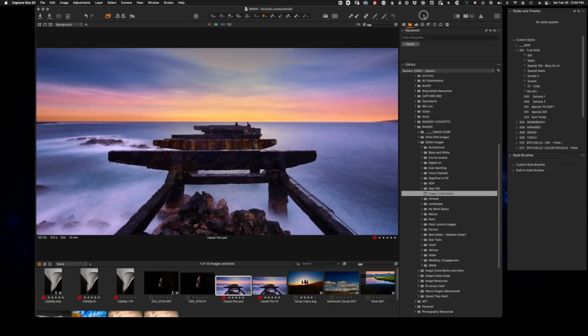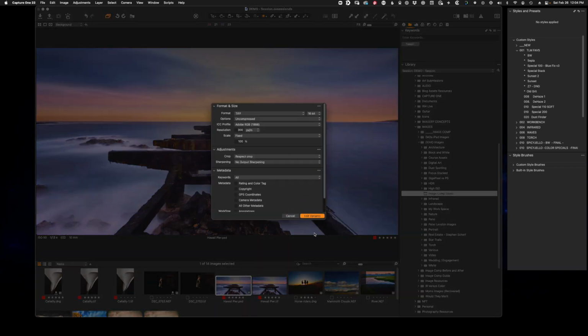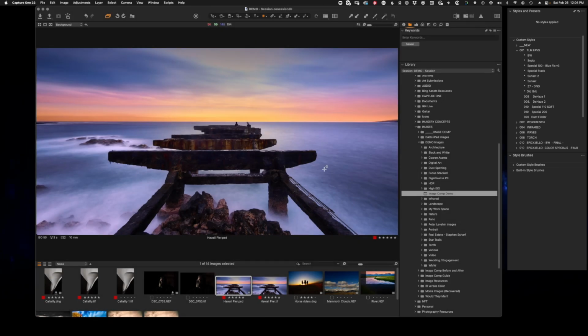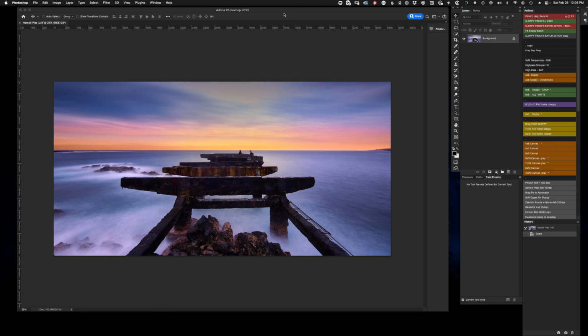Okay, and so let's say that I want to take this image and I'm going to create a mat for it, or a presentation for it. There's a bunch of different images. We're going to come back to a couple of these, but this is one that I wanted to pick. So I'm going to bring this into Photoshop. So we're going to go edit with Photoshop. There we go. I'm just showing you the real-time process here so you can kind of see what I do. All right, so now this image is in Photoshop.